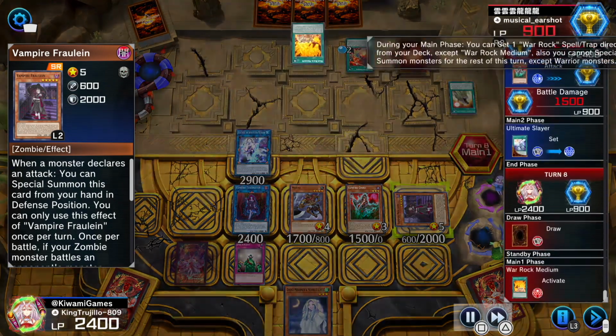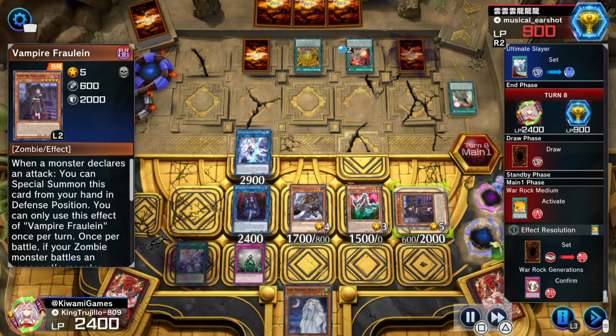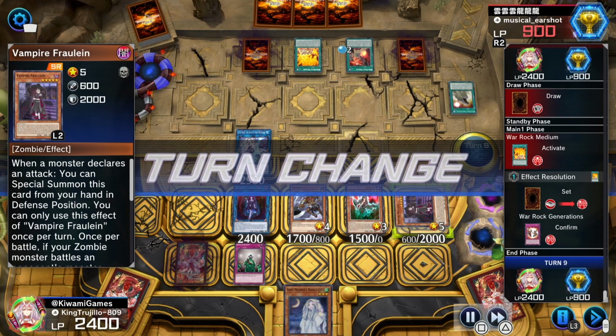All right, so we're going to set Ultimate Slayer, and that's kind of like a little bait just in case. I don't know if he has a card that can pop back row. Okay, then that card is going to search him a trap card, but that's all he wrote.